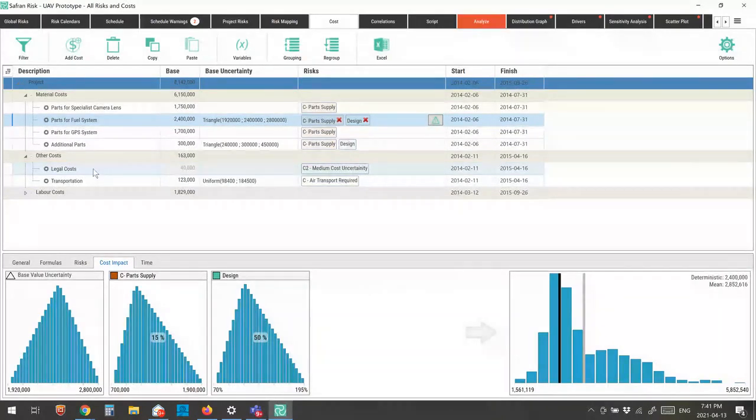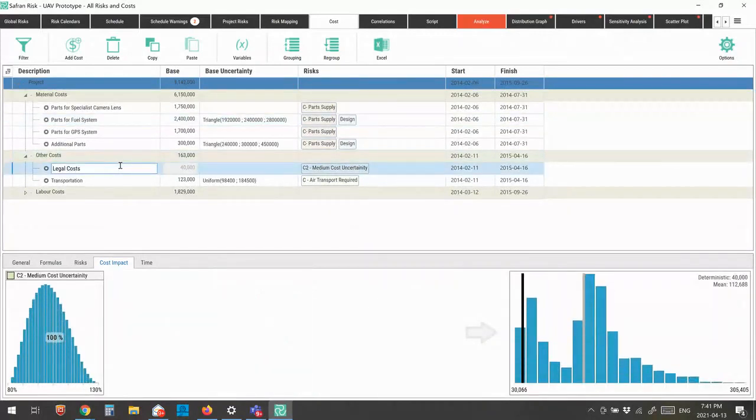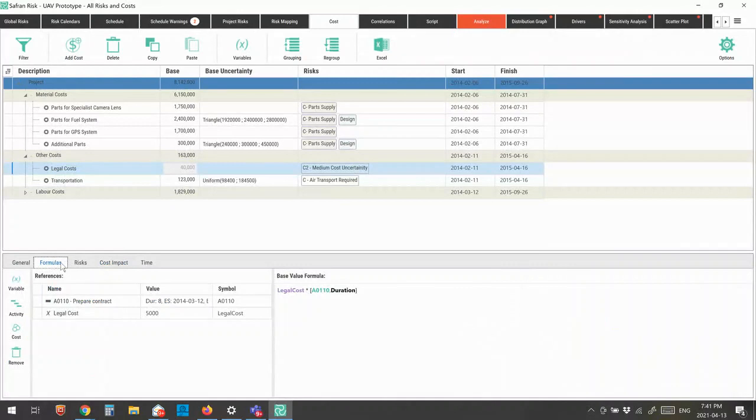I can also put formulas in here. So, sometimes our cost estimate isn't just a matter of getting a bunch of line items. Sometimes what we want to do is put a formula in there. So in this case, we can define a formula where we say, you know what, there's uncertainty around the duration of a particular activity, and there's uncertainty around how much our costs are going to be, and then I can basically build uncertainties into these formulas and develop my values from formulas. So if I have uncertainty around a resource rate or a material cost or delivery time, any of those things could be built into my cost model through a formula.